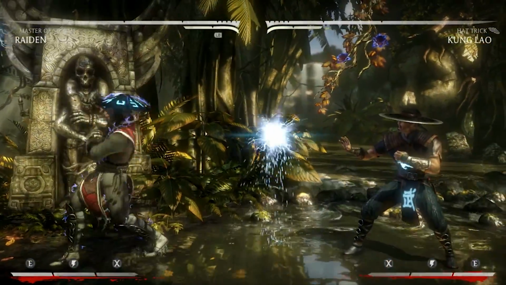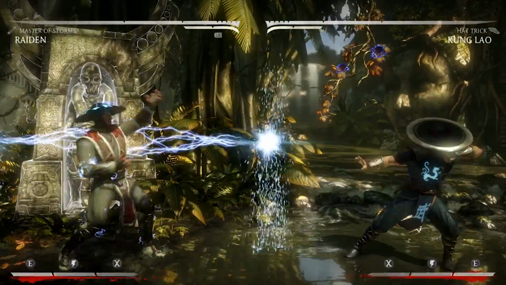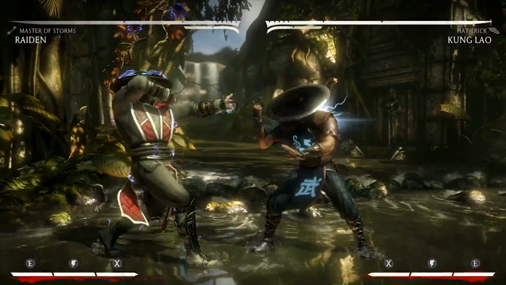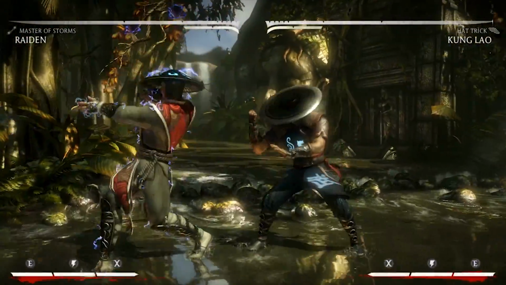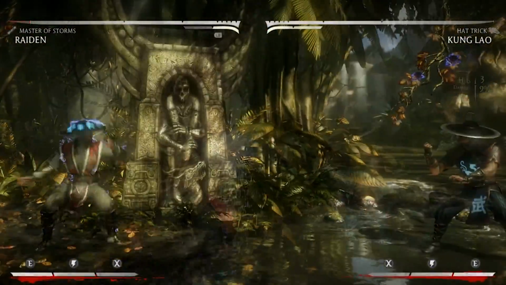We're finishing this video with Master of Storm's Raiden, because in our opinion, it's one of, if not the most gimmicky variation in the whole game. Every Master of Storm's player you see will try and use the orbs on block. There is not a single time this is safe to do. Cancelling into orbs takes a long time, and often you can simply punish him for doing so. This isn't the gimmick though.